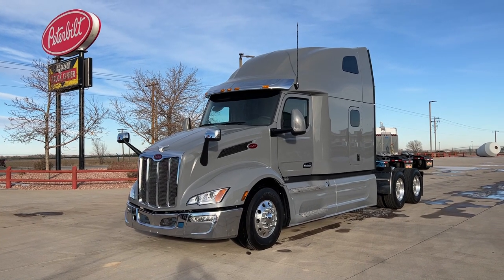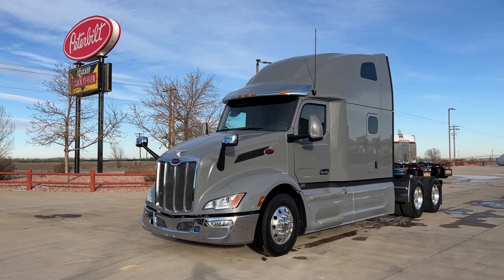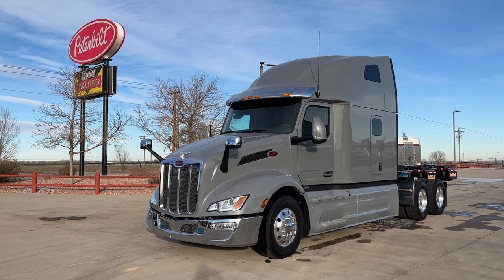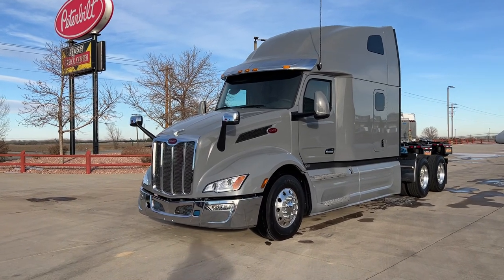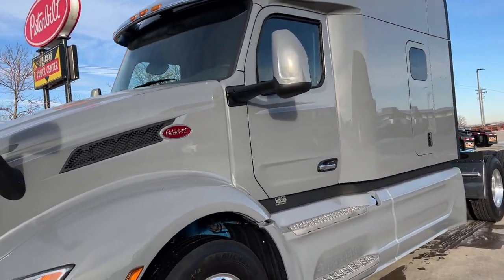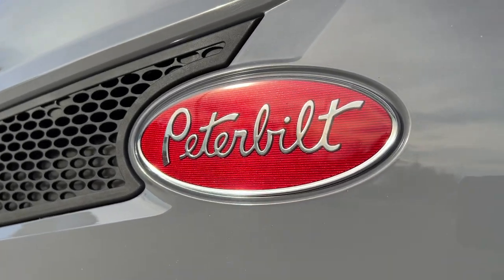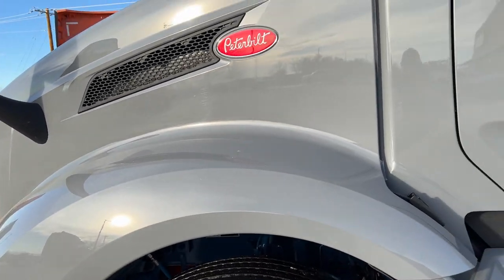I'm not going to go over a huge in-depth spec on this. It's a Cummins 525 with either a 12 or 13 speed Ultra Shift — I'm not sure which. But the North Sea Gray just goes really well on this truck. It's a non-metallic color, but it is glossy — a gloss color, but non-metallic. Just gorgeous.